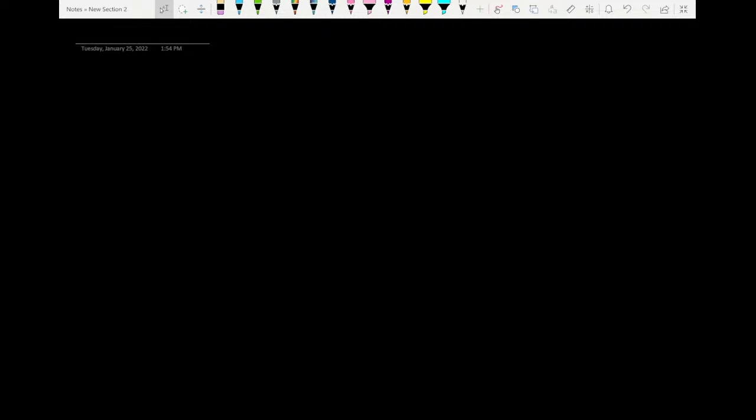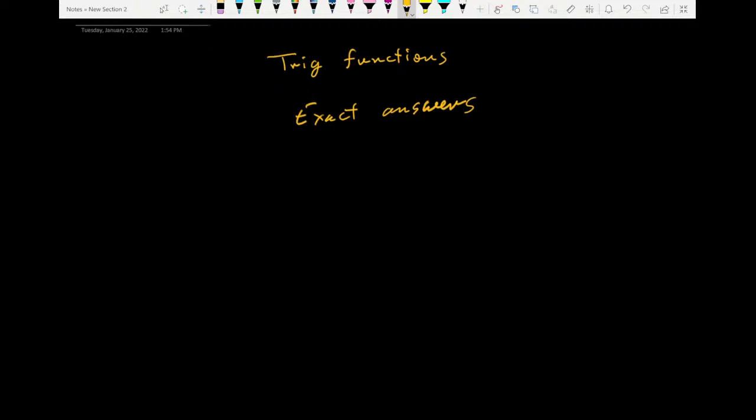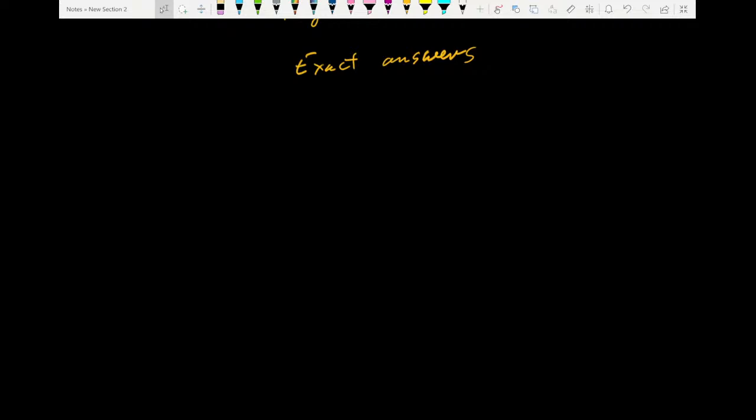All right, class, we're going to look at trig functions today, and how to get exact answers without using the calculator. I know you will be using a calculator, but you have to understand this step to go into the next part, where if you don't understand how to use the exact answer, you won't be able to get the bigger picture when you have to do sum and difference formulas and so on.